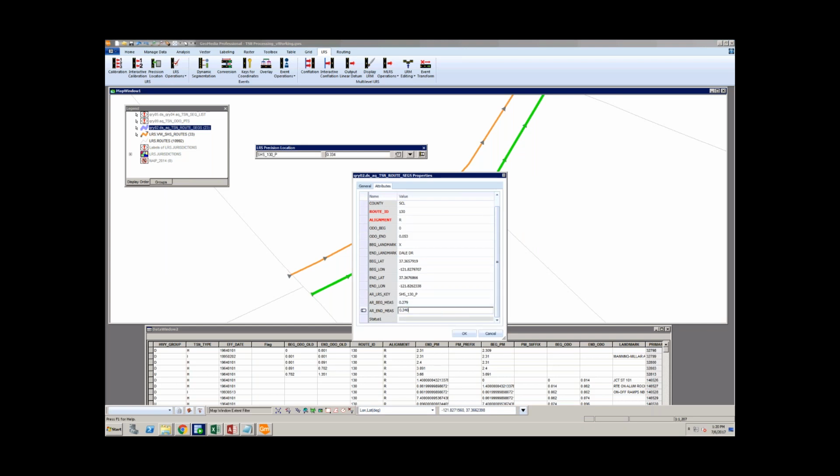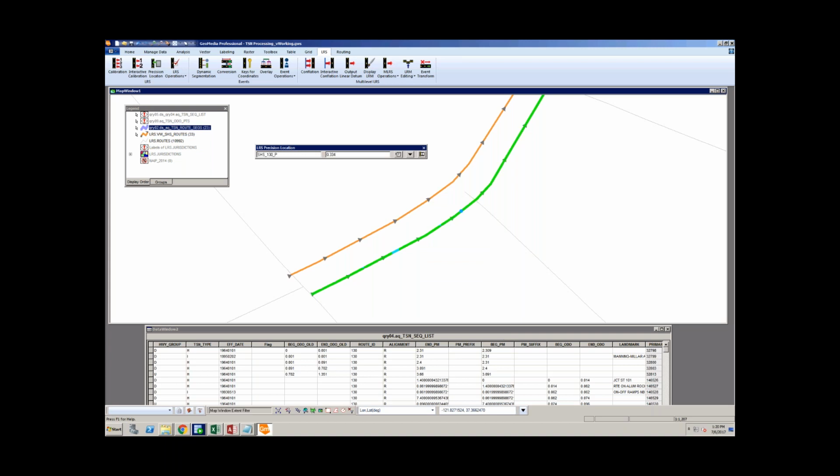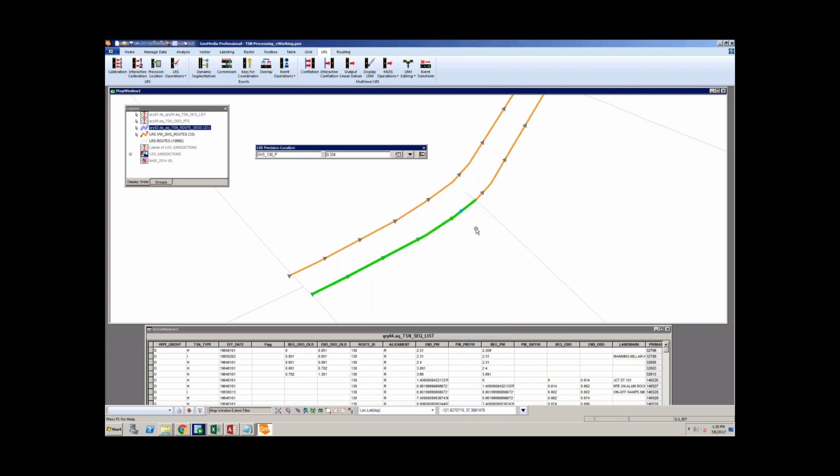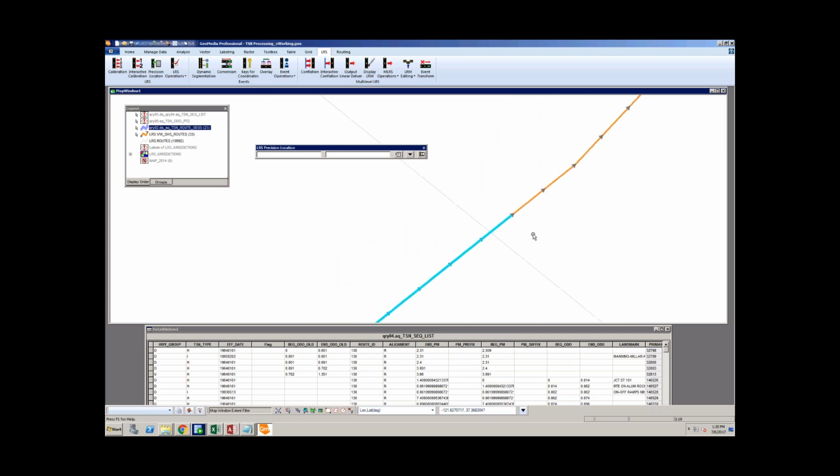What was it? I'm going to cancel. Yeah, 0.446, I believe. Done. There you go. If you zoom in, that's really close. You're going to find it's not exactly on the line, which is as I would expect. That's fine.